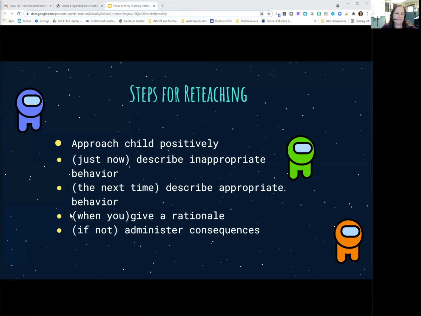depending on the student and the situation. But then the next important piece is the next time you see them doing something good in class, you want to praise them and reward them with whatever reward system you might have in your classroom. And maybe that reward system is just that you're being positive with them. But you've always heard 5 positives for every negative. So you definitely want to make sure that you continue to build that child up after you've had to have an intervention like this. So just a strategy that you might want to try for some of those lower stake behavior issues that are in your classroom. Really just approach it like you would reteach any of your content.